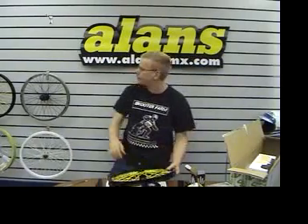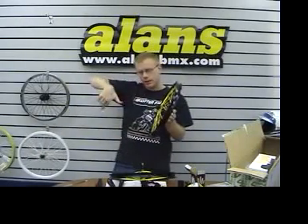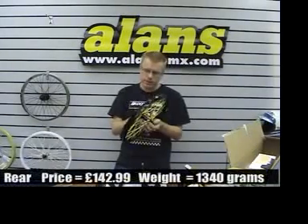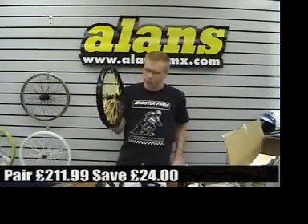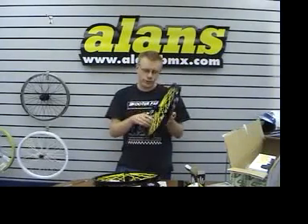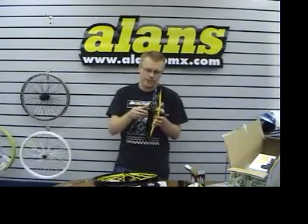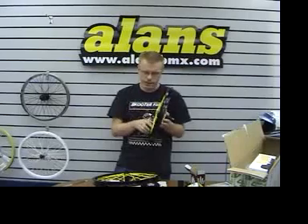If you look on the website, you can buy these as a pair or individually. If you buy them as a pair, there's a 10% discount. The front hub's got a 10mm allen bolt axle — really nice shaped hub. It's got an Alienation Delinquent front rim, super light, not dissimilar to a Hazard Light in shape. The rear we've built a little bit more heavy duty. Some people want a wheel that's going to last — we used an Odyssey Midway rim, similar to a Hazard Light but a bit stronger, and not much of a weight penalty. We did it 48 holes instead of 36. The hub itself is a four-pawl cassette, and you can get it with a 10, 11, or 12 tooth driver on the 14mm rear axle.